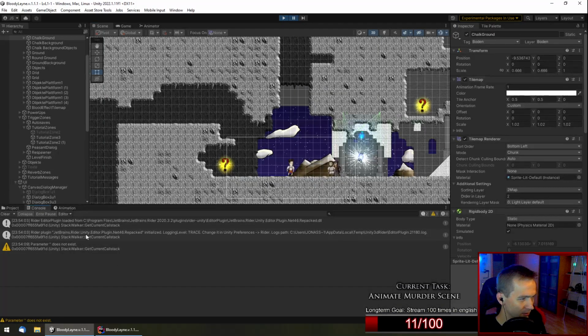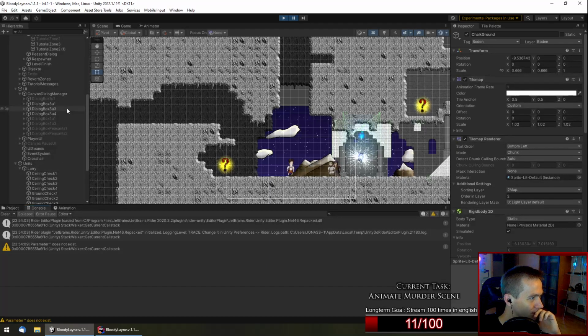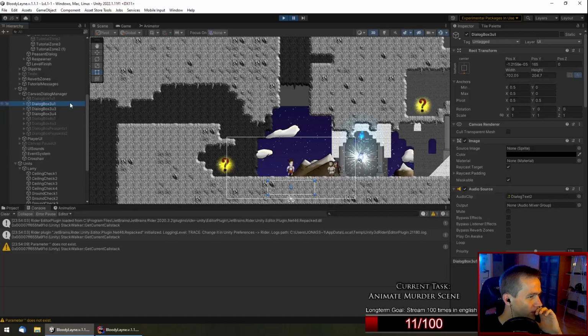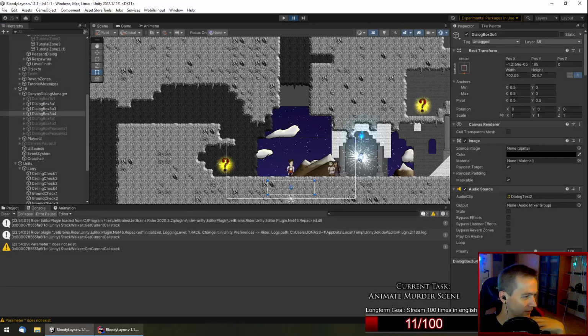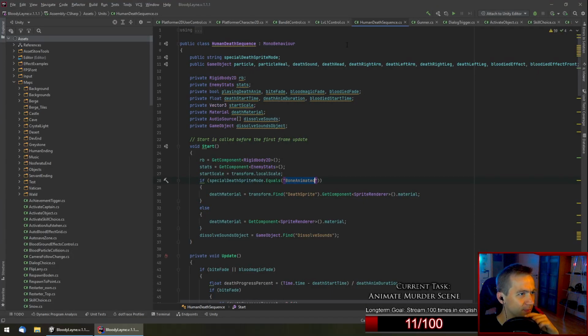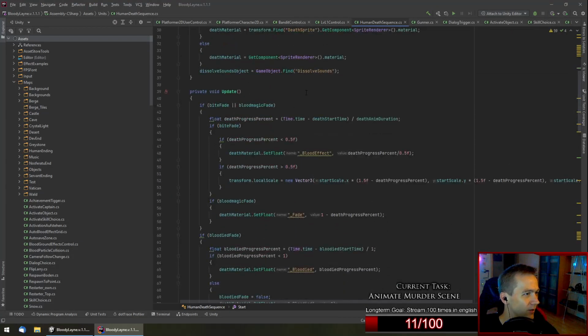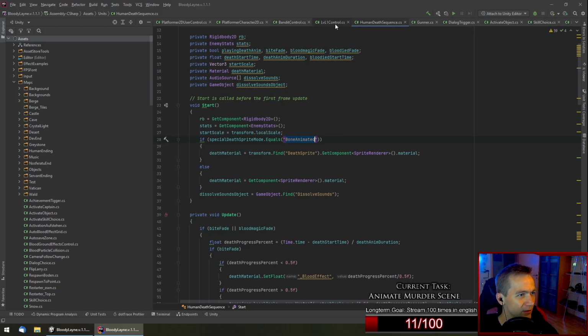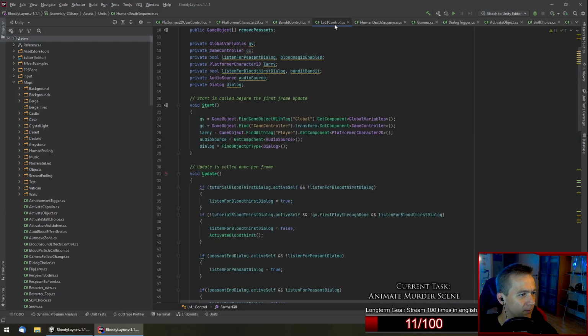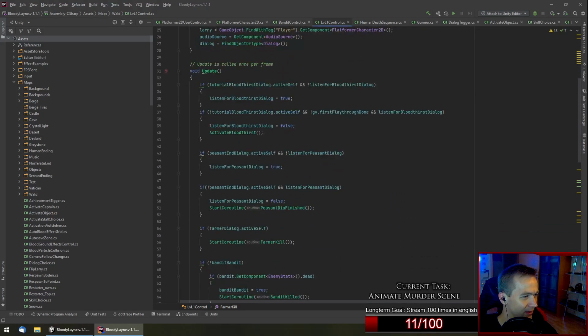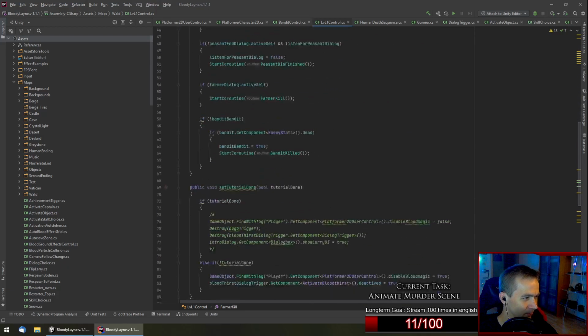Let's first look into the console. No errors. Okay, we don't have an error. All three dialog boxes are still activated. Oh, I think I figured it out. That's easy. So what actually happened is we triggered our scene, but we have forgotten to deactivate that we triggered the scene already.